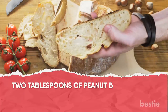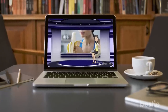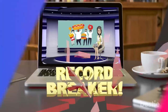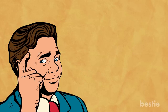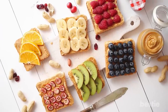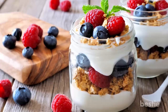Two tablespoons of peanut butter spread over the bread is around 188 calories. Add that banana and you have another 100. The average male requires 2,000 to 3,000 calories a day; for the average female, 1,600 to 2,400 — so keep that in mind as we discuss calorie intake further. Not only is this meal low calorie, the monounsaturated fat found in peanut butter keeps your blood sugar level at bay. A peanut butter and banana sandwich is the perfect lunch to begin your weight loss journey.